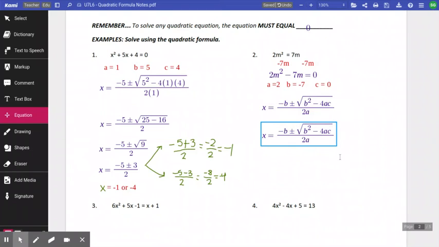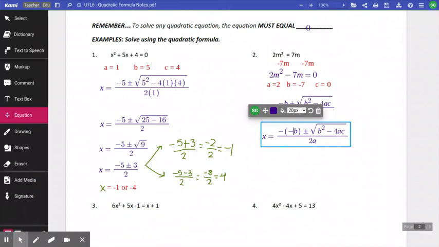So now that I've got my formula, just like before, I'm going to substitute these 3 numbers. So wherever I see a B, I'm going to change the B to a -7. Now be careful. What is this going to look like after we substitute B equals -7? Well, it says negative B. So I want negative -7. Well, -7, I could write that if I want, but -7 is the same thing as +7. So I'm just going to go ahead and put a +7 there.